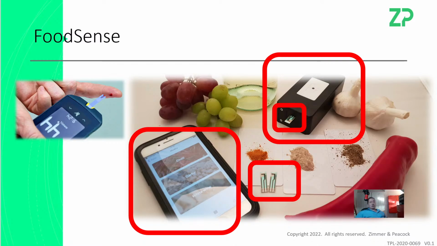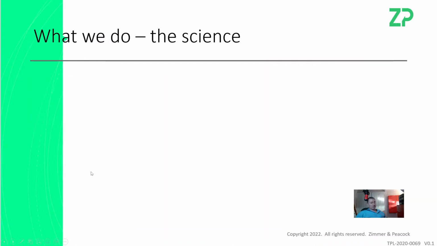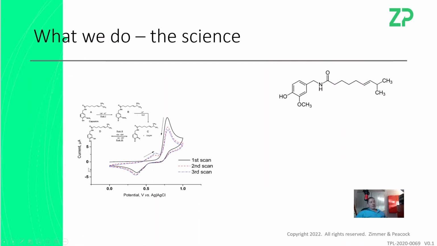Now, FoodSense, I've emphasized this before, is really a quality control tool. It's not the same as an analytical tool. We do have the capability of being an analytical tool, but I will touch upon that quickly. We've obviously read the original science of this. It's interesting that we've got Ahmet online this morning, because the technique we use is voltammetry, and it's fairly similar to what was done in the original paper. So what we're giving on FoodSense is close to what was originally done at Oxford University.